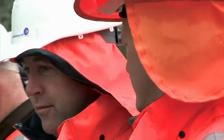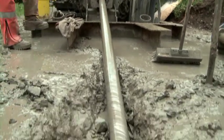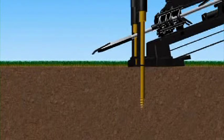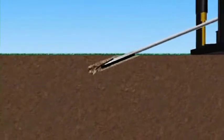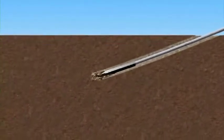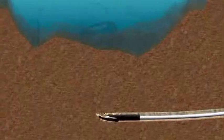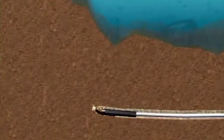So we got the technology in, we brought in specialists with Paratrack systems. There's a lot of specialist skills that need to come together on this, and the Paratrack system, for instance, introduces its own magnetic field so that you're isolating the Earth's magnetic field. So we get a bit more control, get rid of the interference and have a bit more certainty about where we are. And some of the depths here is up to 30 metres below ground that we're trying to accurately pinpoint where our drill head is.